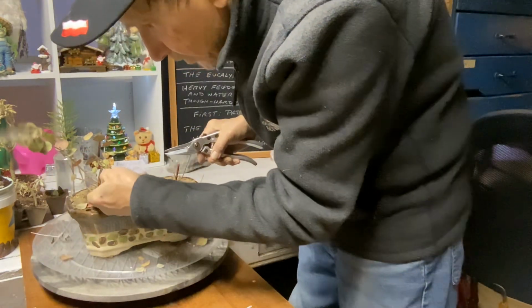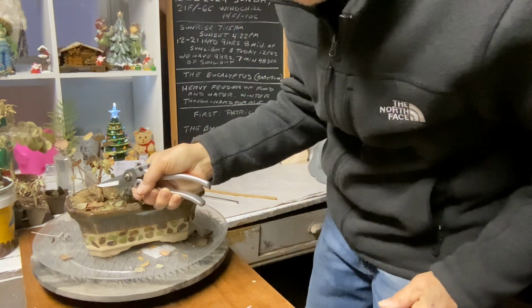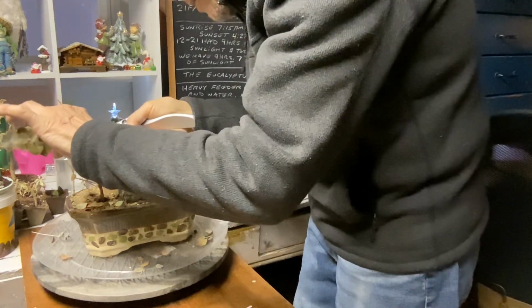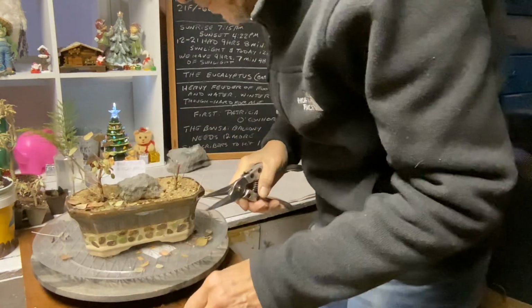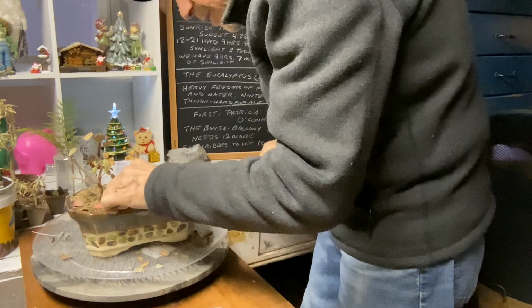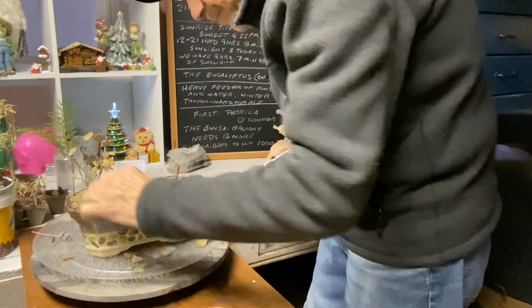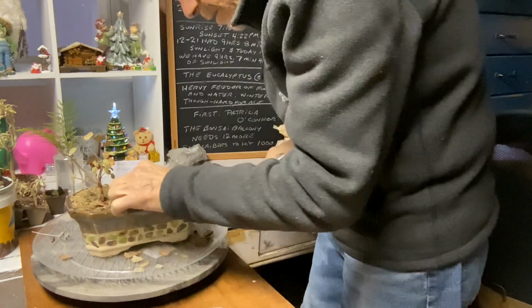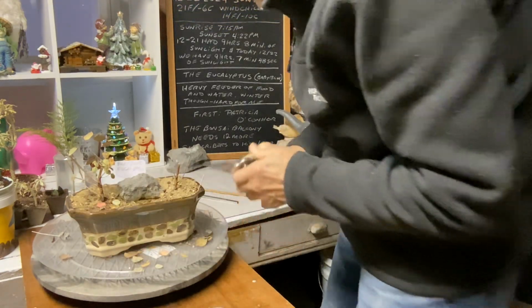But you can see here there's green growth right over here coming up. Right over there coming up. So I'm just going to cut this above this one green leaf here. I'm not going to put any lipstick on it or anything. I'm going to let it dry naturally because they're real small and it's not going outside. And then we're going to give it a good watering.